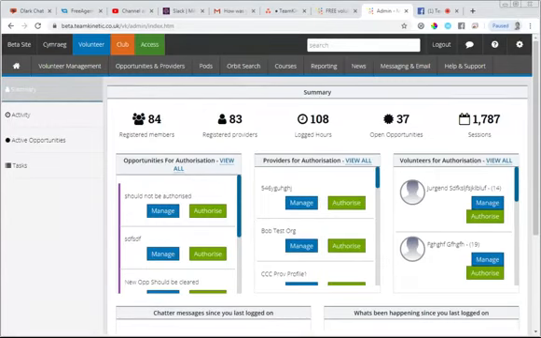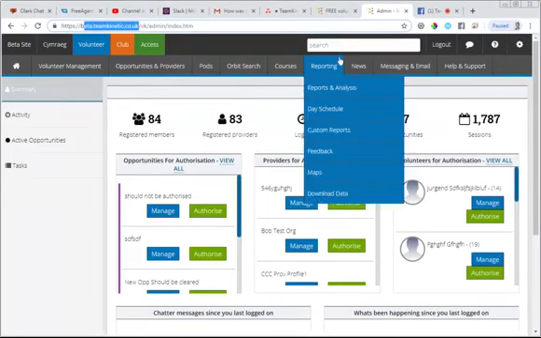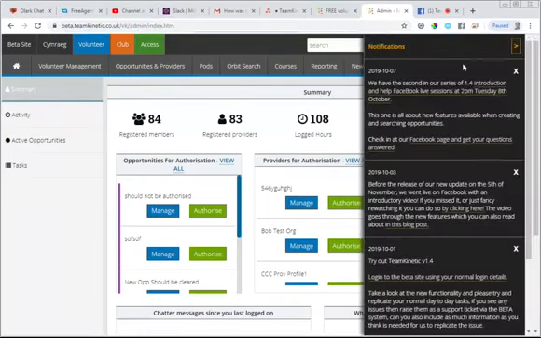But as you're probably aware, if you listen to this, you do actually have access to this new functionality via our beta site, which is beta.teamkinetic.co.uk. So everything I'm going through today, you won't be able to see in your own system yet, but you will be able to see if you go to our beta site, which will be replacing your current version on November the 5th. If you want to have access to it, go to beta.teamkinetic.co.uk or click on your notifications. You'll see down here somewhere, try out TeamKinetic version 1.4, which is the next version. You can click on that link there, and that'll take you through to it.